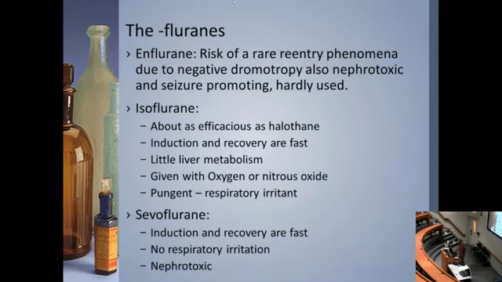All right. Other fluorines, enflurane, kind of has this risk of a rare cardiovascular reentry phenomenon because it's a negative dromotrope. Enflurane is also nephrotoxic, and it's also seizure promoting. Okay, so it's really hardly ever used. Isoflurane, however, is about as efficacious as halothane. Okay, but it's pungent, and so patients don't really like it because it's kind of a respiratory irritant.